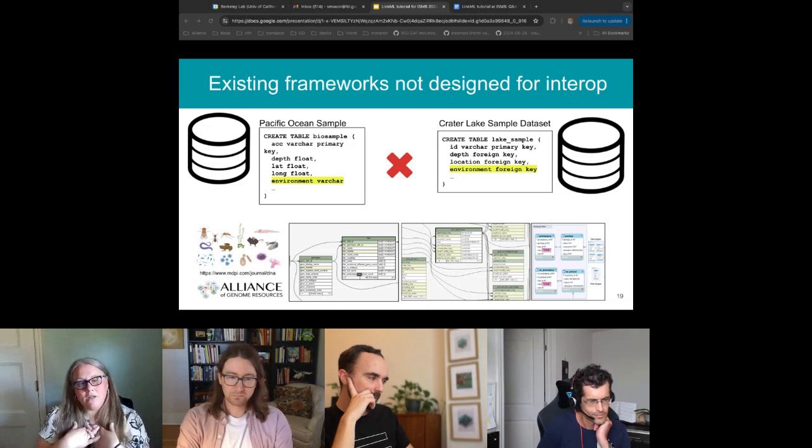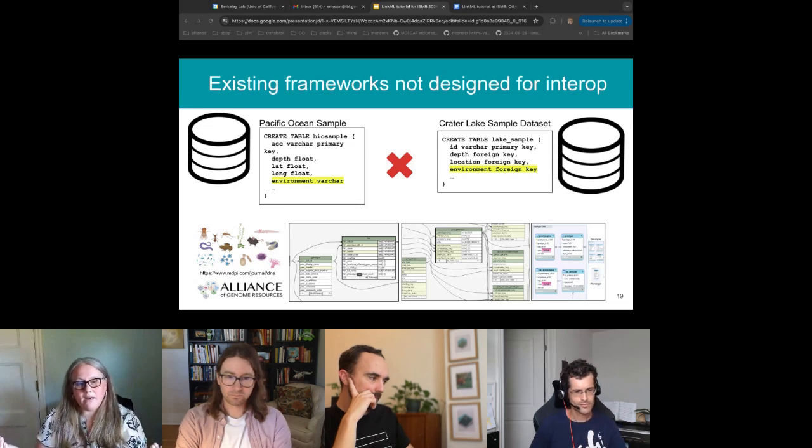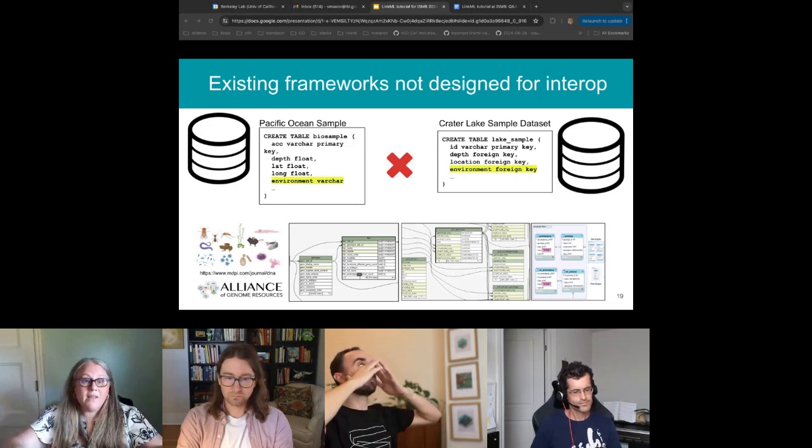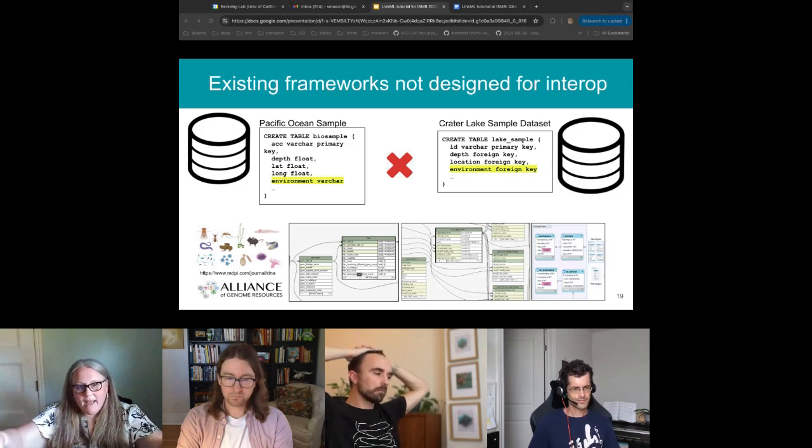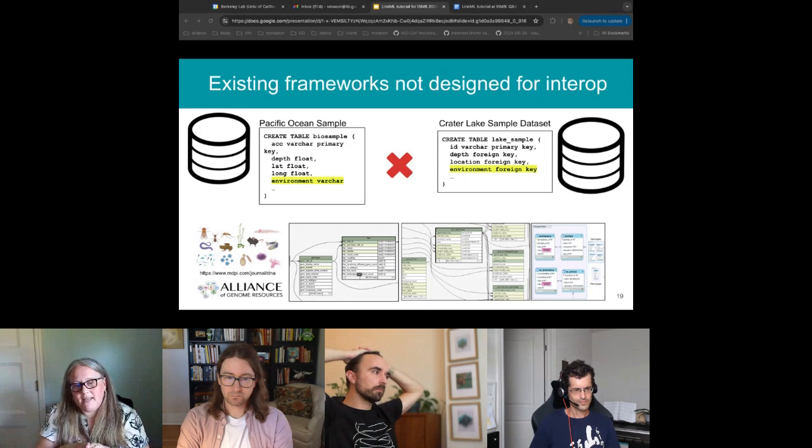And it's still on you, as the researcher who wants to combine these, to figure out what someone means by environment here versus environment there. So if I want to bring this together, I still am not interoperable, even though they're both in the same technological language, even though they're both SQL, even though I can use the same tools on that SQL database. There's still a human involved to harmonize that data.